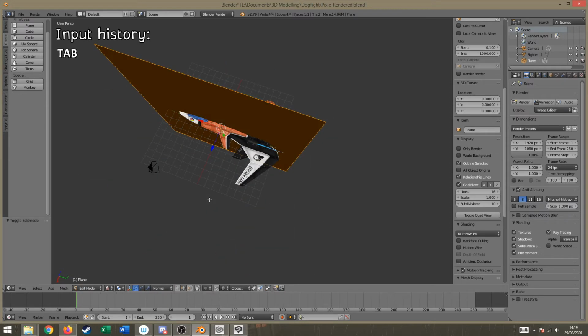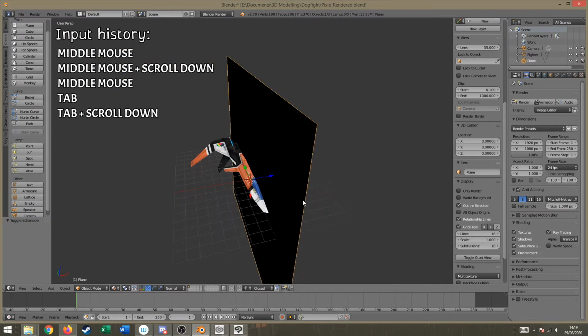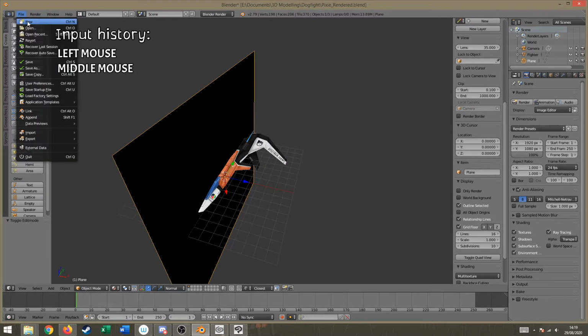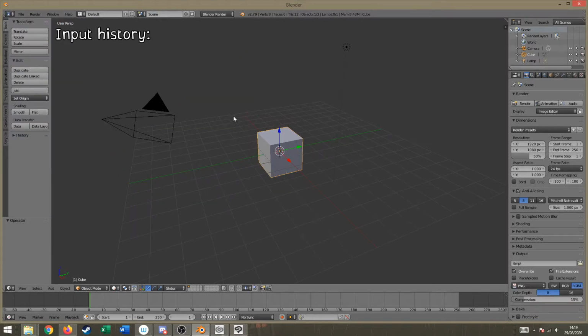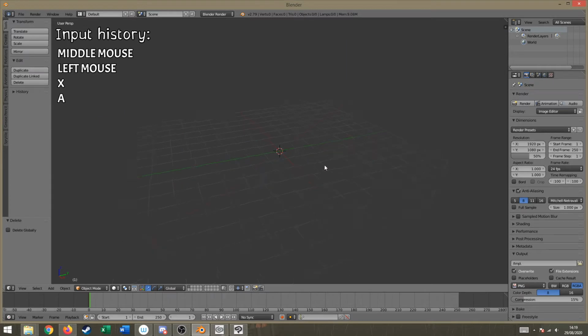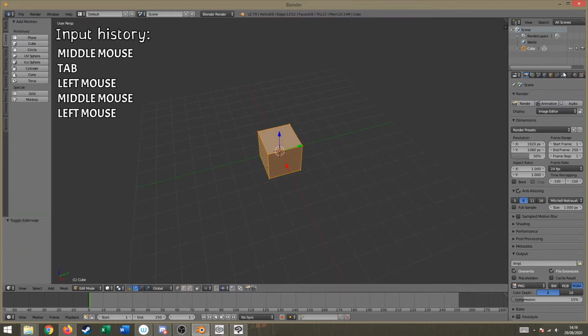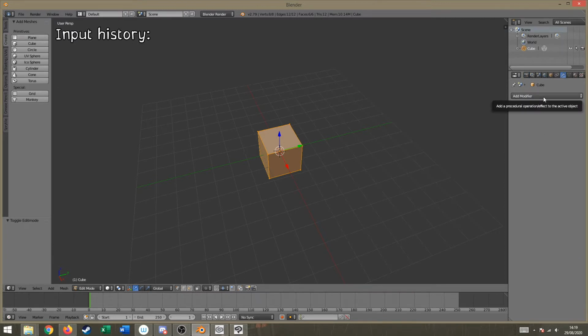But we don't want to deal with this symmetry manually, because trying to set all of these vertices up to be symmetrical is going to be a nightmare. Well, it's going to be impossible. Let's not beat around the bush. Again, I'm just going to get rid of the camera and the light source. So what we're going to use is a modifier that Blender has, which will automatically mirror stuff for us.